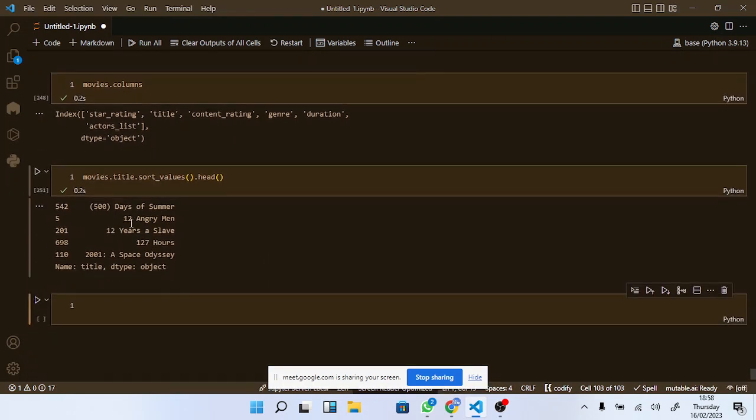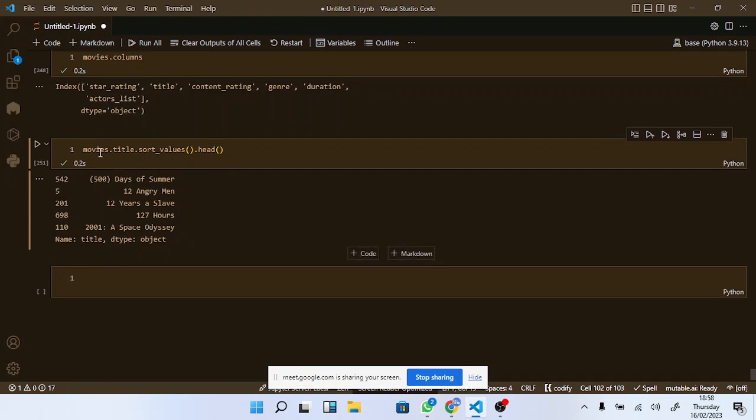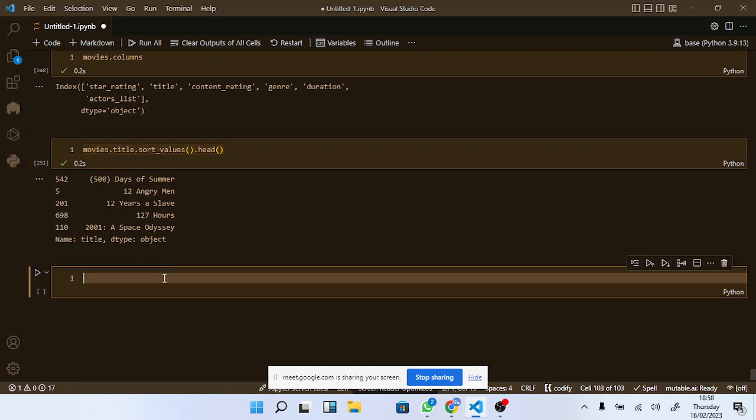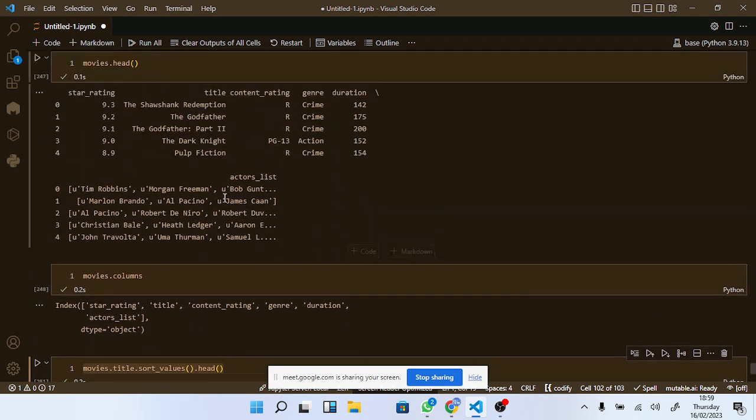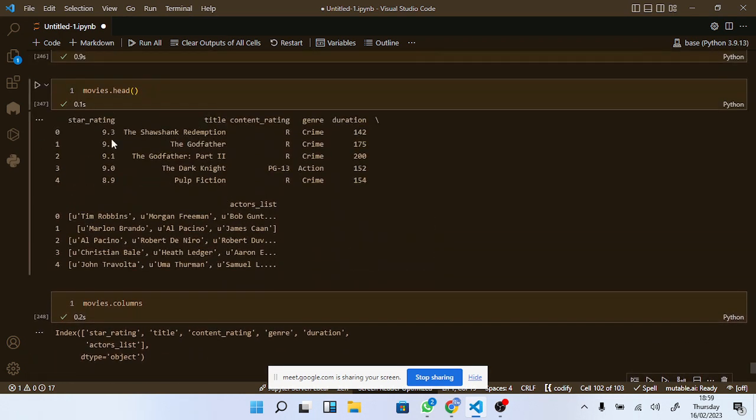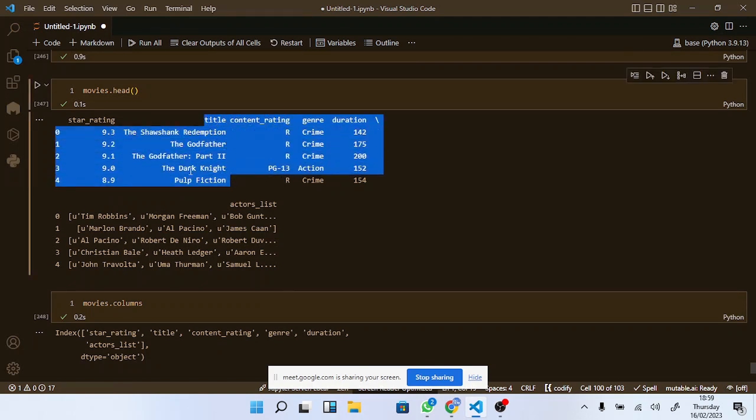Now look how the values are arranged. Let me just copy this one and paste it here. If you try to look at these values, they are the same as these values here, the title, the same arrangement.